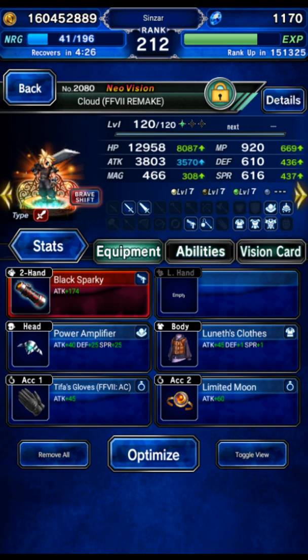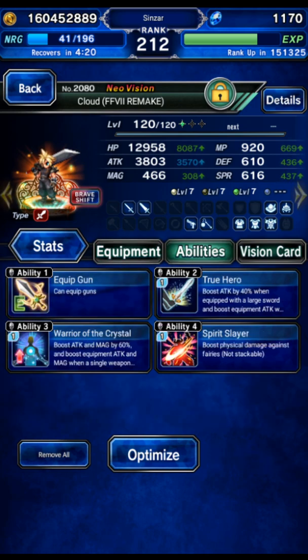Cloud is going to be just a chainer. This is not specific to Cloud. Any high DPS chainer is totally fine. I'm choosing Cloud because he's new and flashy. He's also just high DPS. But any chainer works fine.